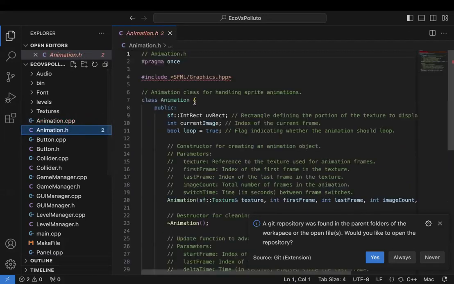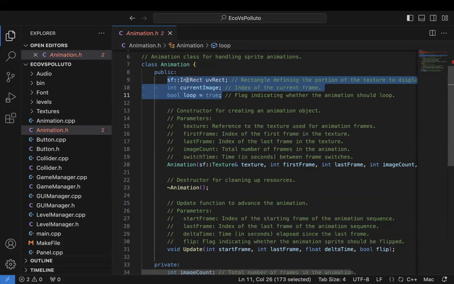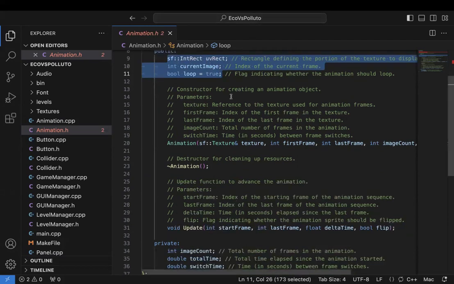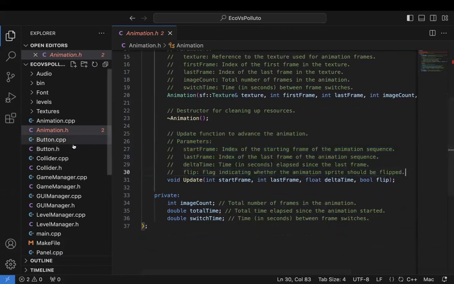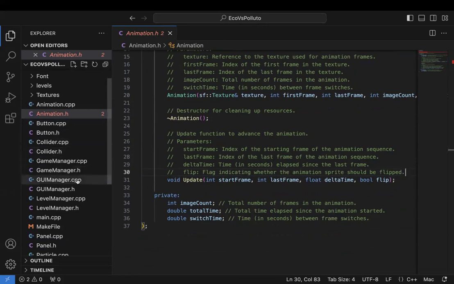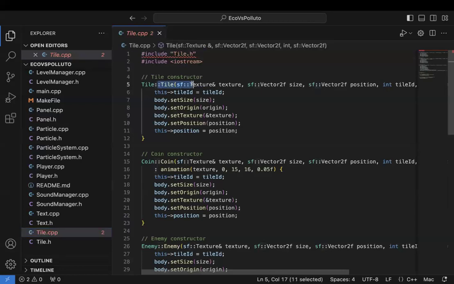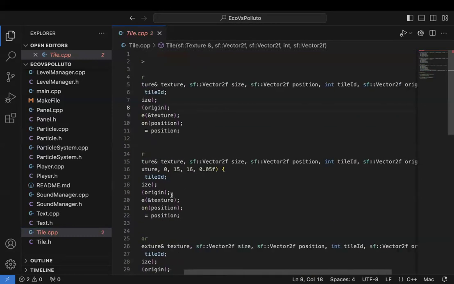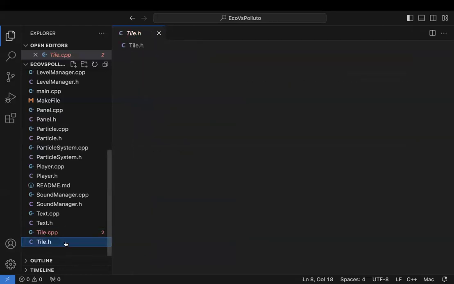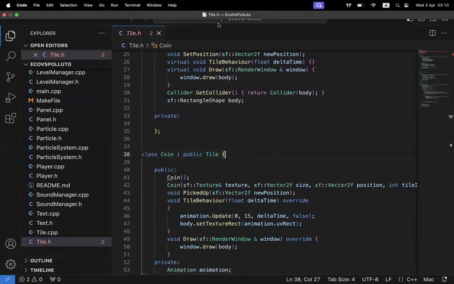We use the header files to initialize the components of the class, and we also put some additional comments for the users. Basically we apply polymorphism here. We have the tile class, which is the basic one, and then the enemy, which directly inherits from the tile here. So thank you.